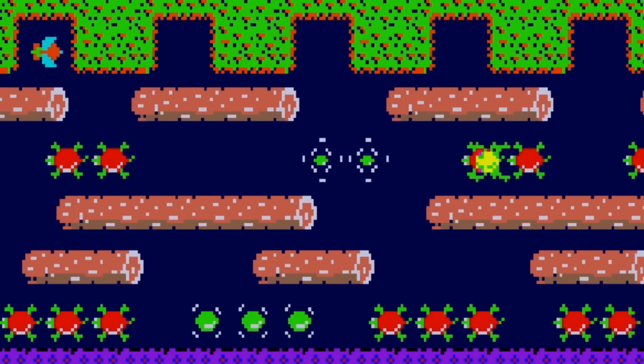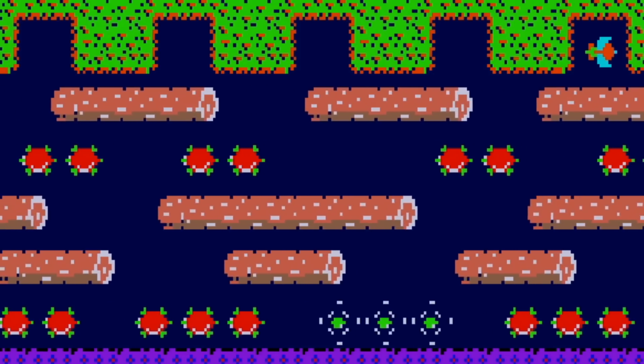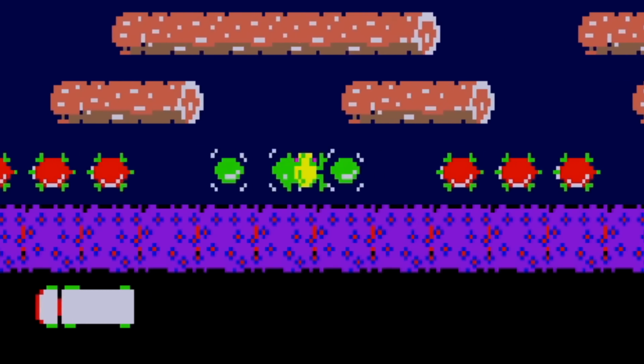The turtles can be used to cross as well, but some of the turtles are able to duck their heads underwater, which can be a problem if you're standing on top. Implementing the code for both of these entities was actually pretty straightforward though. I think this was because of the experience I gained from implementing the vehicles, since they're fairly similar.